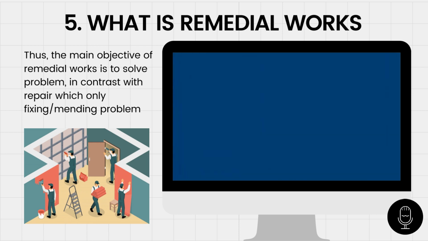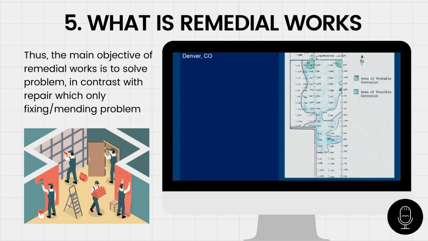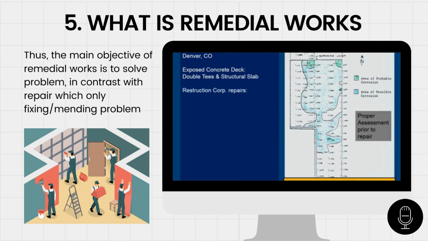Next, this project is more the typical type of project, and I present this because again this is a 1986 project where J.R. Harrison Company is doing half-cell testing on a very small portion of an exposed concrete deck, with both double T's and structural slab. And the reason this is the typical project is that it leads to other things.